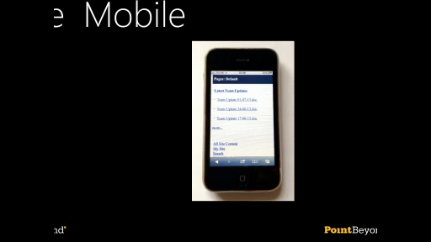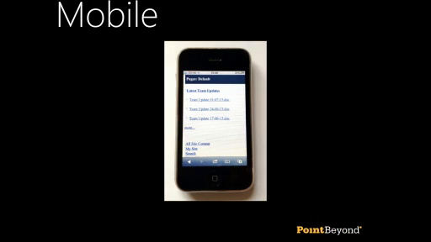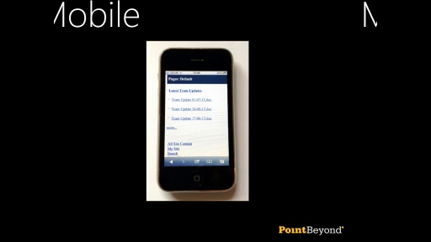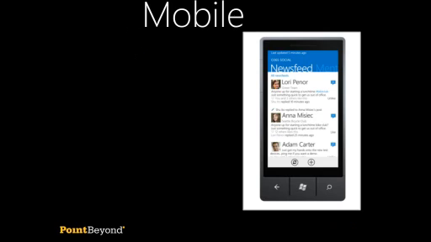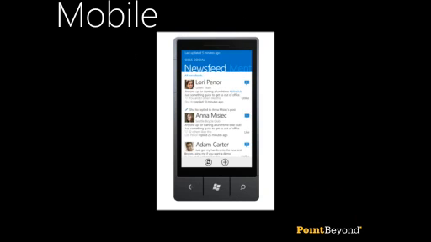So let's talk about mobile. So mobile in SharePoint 2010, if anyone tried it, it kind of looked like this, and it's pretty hard to imagine how Microsoft could have deprecated any features moving from this kind of starting point. That's true. SharePoint 2010 was clearly behind the mobile curve. Microsoft had put a huge amount of effort into correcting that, and if we look at the capability of mobile in SharePoint 2013, we see it's in another league compared to 2010.